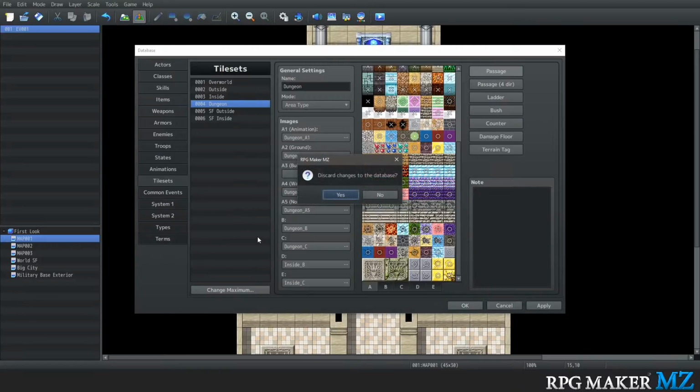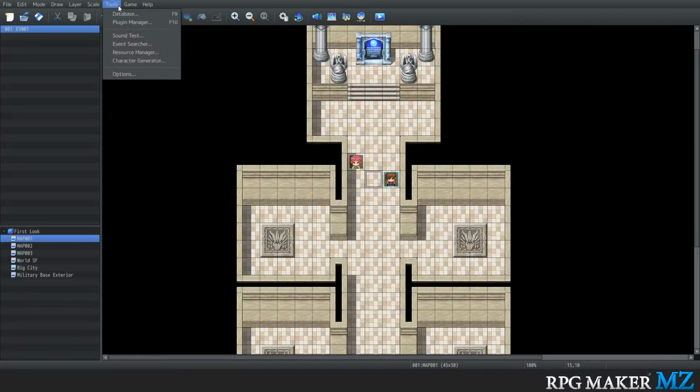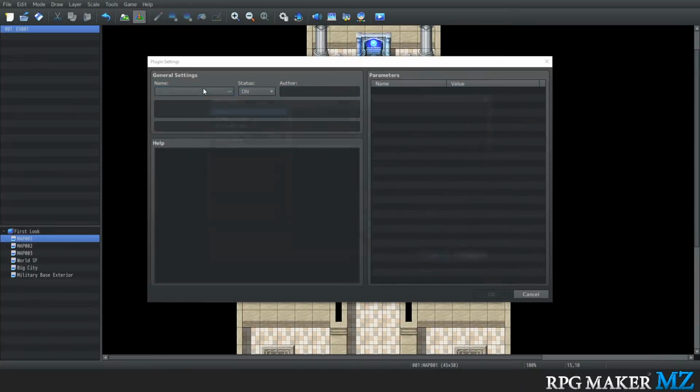Okay. Let's see, can you show the scripting screen? What do you mean by the scripting screen? Like, if you just mean the plugin manager, let me load some plugins in.